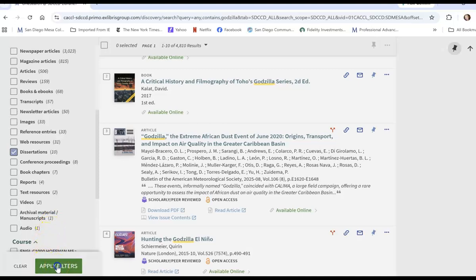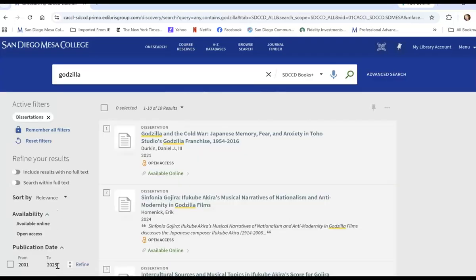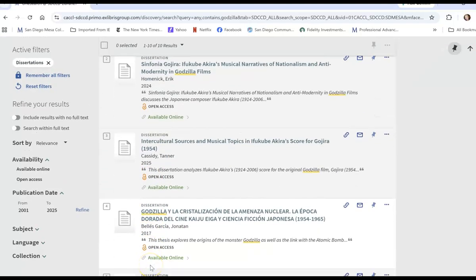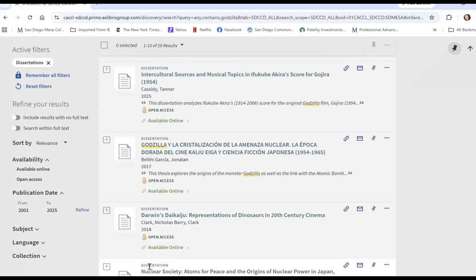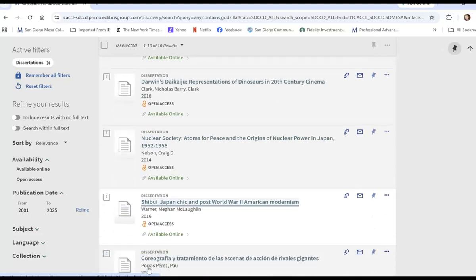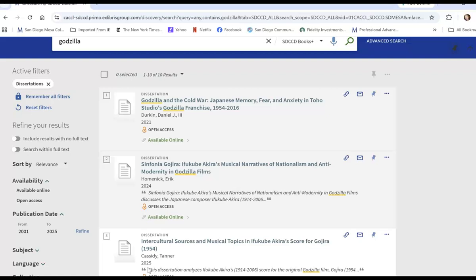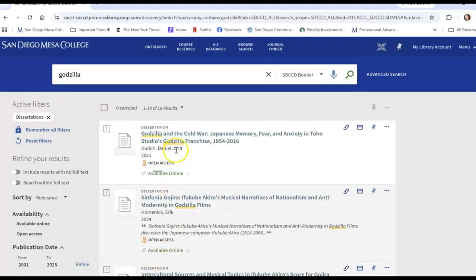People write these things to get their PhD. And look, I got 10 dissertations, all about Godzilla. Again, maybe, maybe not. You just have to peek. But these would qualify as scholarly sources too. I like the first one best. Godzilla in the Cold War, Japanese Memory, Fear, and Anxiety.